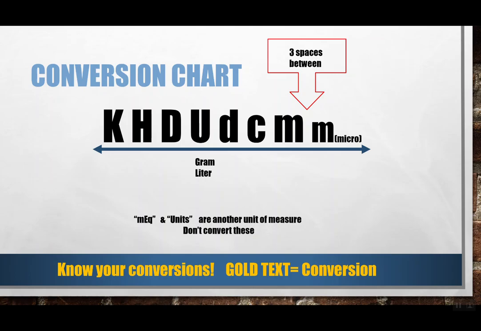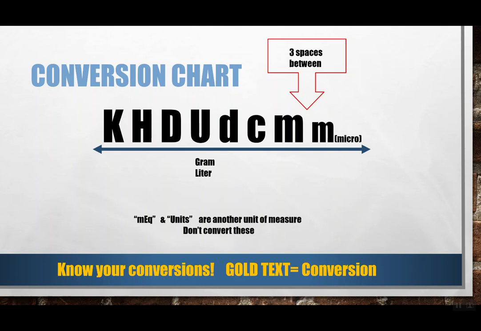So this is a conversion chart looking at the number line, dealing with kilo, hecto, deca, uni, deci, centi, milli, and micro. This shows how each one is off by tens in the chart. So a gram in the middle would be 10 decigrams, or 100 centigrams, or 1,000 milligrams, or 1,000,000 micrograms. And it works the same for liters as well.